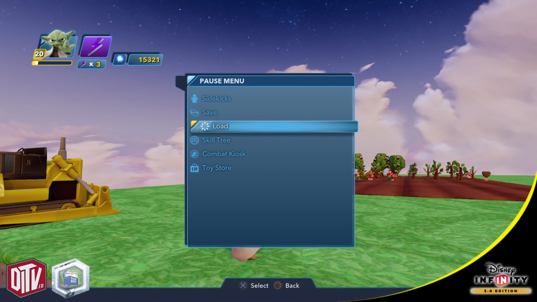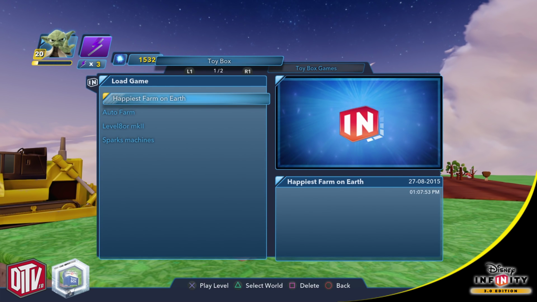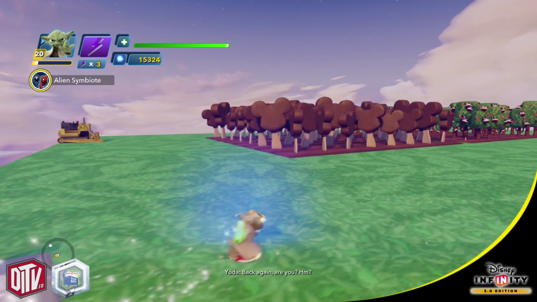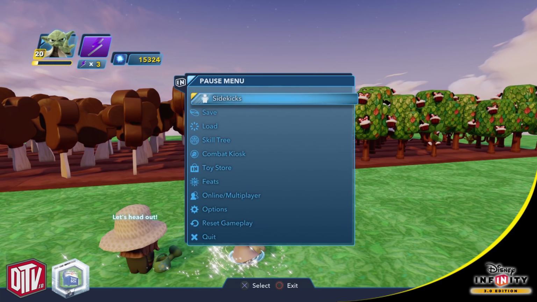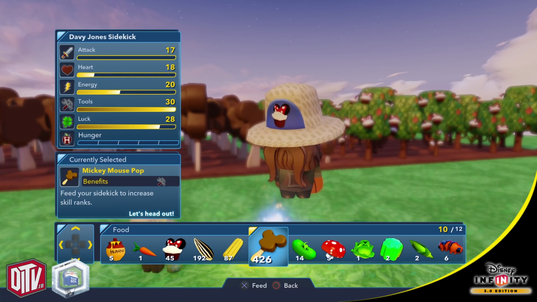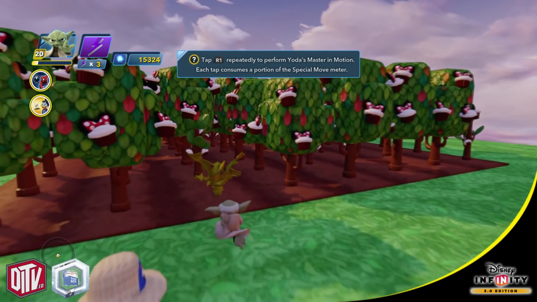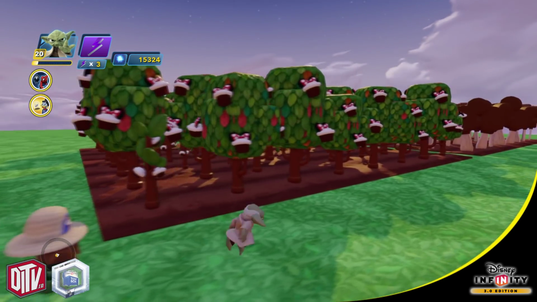Let's reload the toy box. There we have it. All my crops back as I left them. Go to our sidekicks, food. Still got the 426 Mickey bars. So as you can see, once this farm is fully complete, I'll have an endless supply of all the food I need and easily be able to rank up my sidekicks with whatever I need.